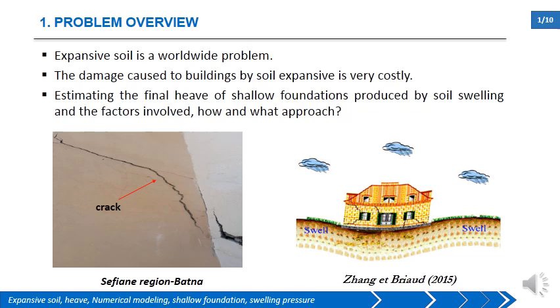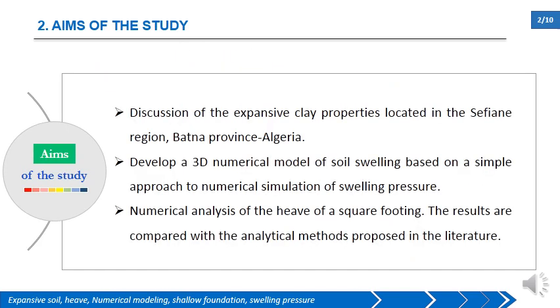In this context, we look at the problem of estimating the final heave of shallow foundations produced by soil swelling and the factors involved. How and what approach? In addition, this research aims to discuss expansive clay properties located in the Sufyan region, Batna province, Algeria. Develop a 3D numerical model of soil swelling based on a simple approach to numerical simulation of swelling pressure. And the final objective is the numerical analysis of the heave of square footing. The results are compared with the analytical methods proposed in the literature.